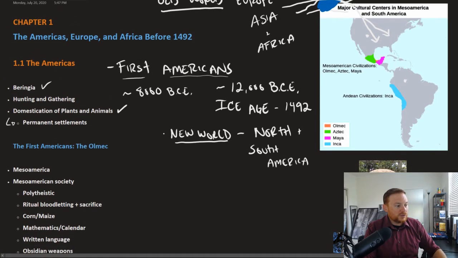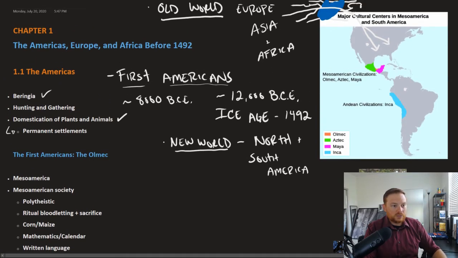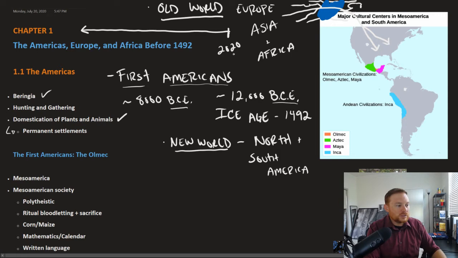Now, let's get into a little bit more detail. Actually, before we do that, let me go ahead and clear up a little something in regards to the dating system, because I know that some of us may not have been exposed to this before. In terms of dates, if you have not come across this term before, BCE, it essentially means Before Common Era. And so if I draw a timeline here, today is the year 2020, 2020 CE. We refer to that as Common Era.